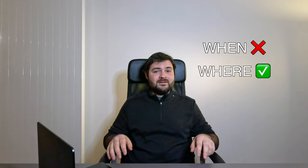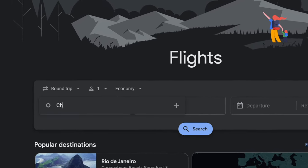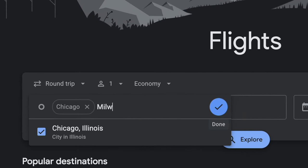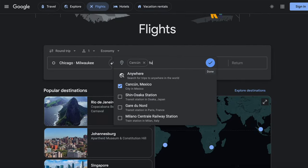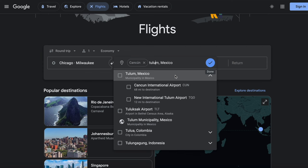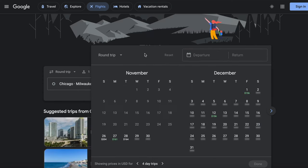Now the second way to search on Google Flights is good for when you do know where you want to go, but you don't know when you want to go there. Let's say we want to fly from Chicago this time, and we want to go to Cancun. Since Milwaukee airport is easy enough to get to from Chicago, I'll add the Chicago area airports and Milwaukee too, and then Cancun, Mexico will be my destination. There's also a new airport in Tulum I'd be willing to fly to, so I'll add that one too.